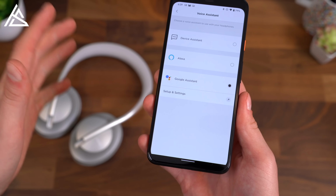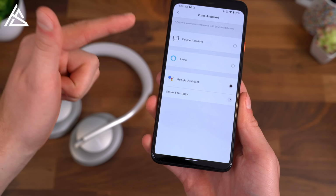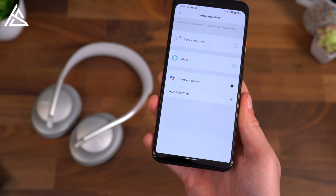You also can change on the fly what voice assistant you'd like, whether you want just the devices controlled with Amazon's or Google's. I want to give you a close-up look at what the Headphone 700 look like on my head, and talk you through some of the gestures and things that I have noticed after trying them out.